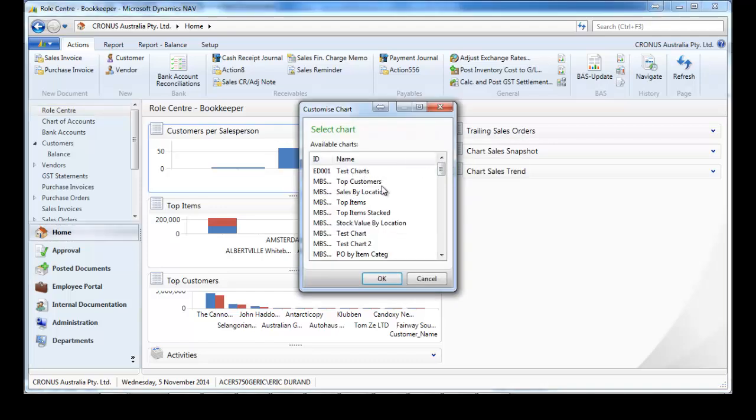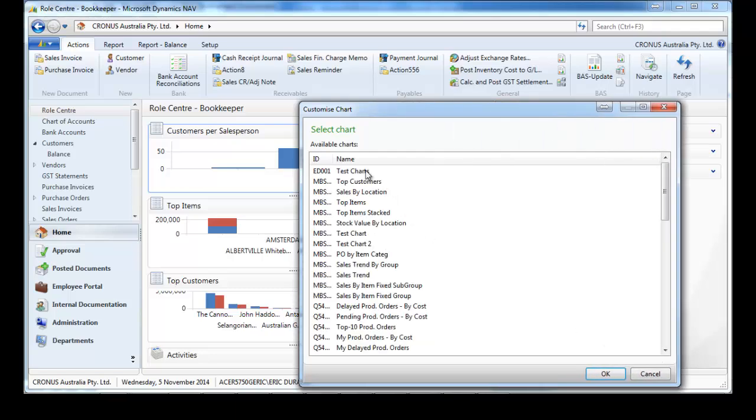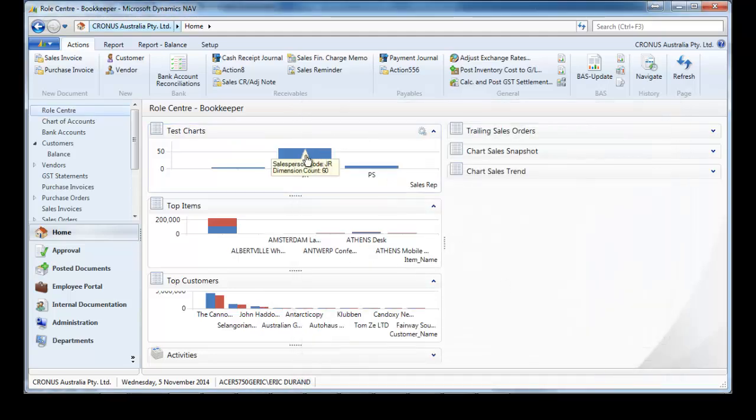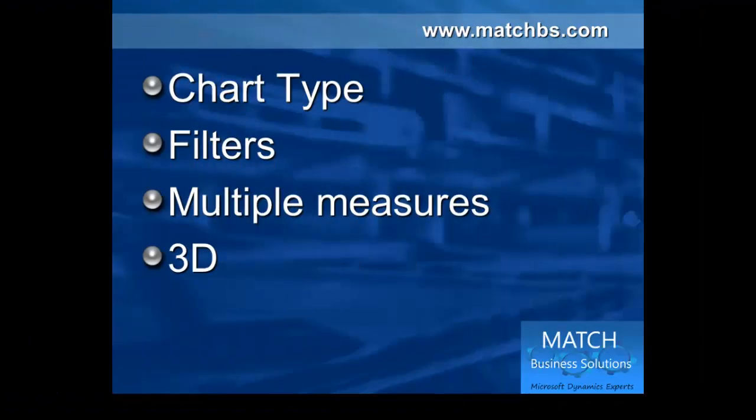And we change our chart to put the one that we've just created. Okay. So here it is. Simple chart from a table counting the numbers.